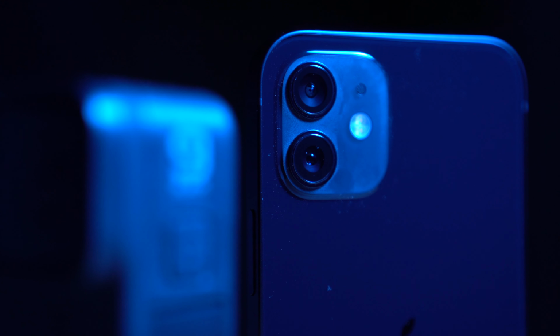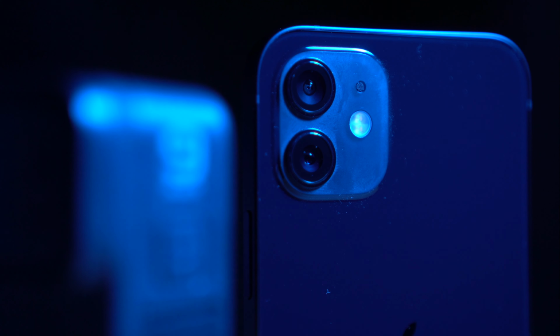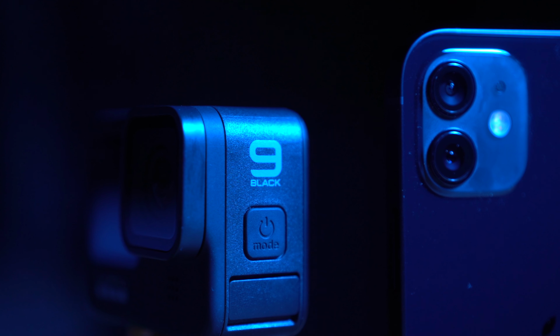A very brief summary of the results of this comparison test. Both cameras produce very nice images for cameras of this size, and you definitely don't do anything wrong with both devices. Both have their strengths and weaknesses in a direct comparison. The iPhone 12 convinces with a high dynamic range and of course with 2 lenses with different focal lengths. On the iPhone 12 Pro there are even 3.